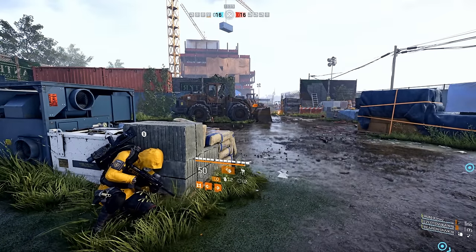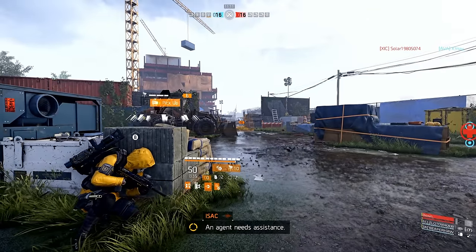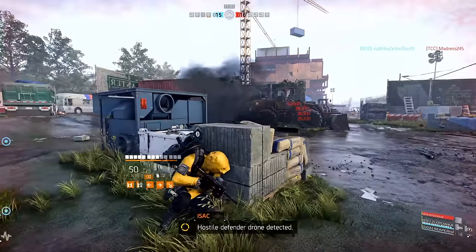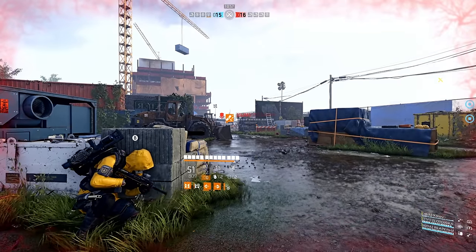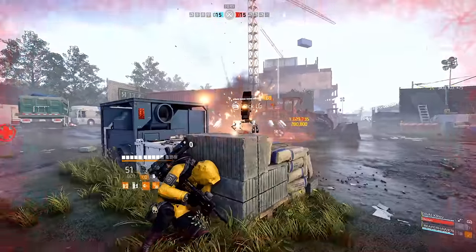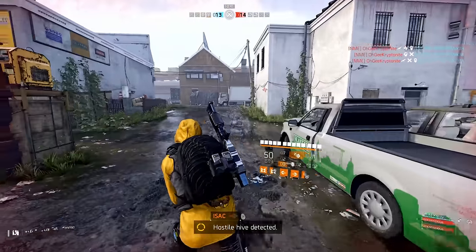Rogue seeker mine detected. Hostile seeker mine detected. An agent needs assistance. Rogue defender drone detected. Hostile defender drone detected. Rogue stinger hive detected. Hostile stinger hive detected. Agent down. Rogue hive detected. Hostile hive detected.